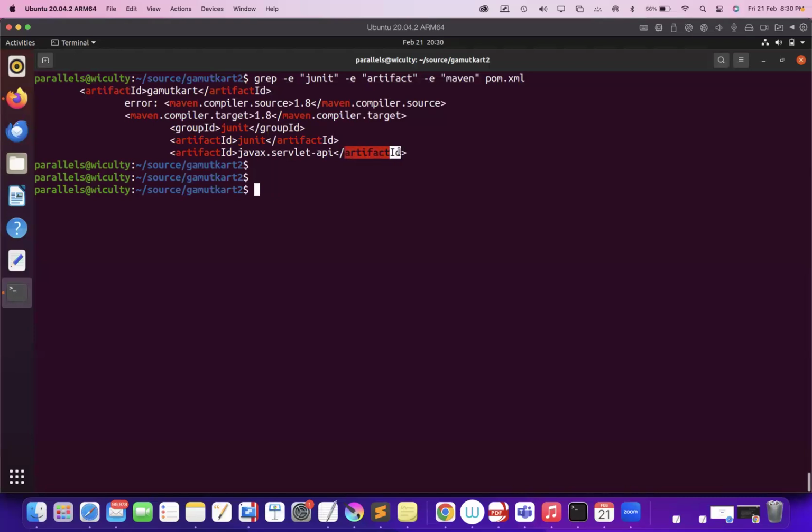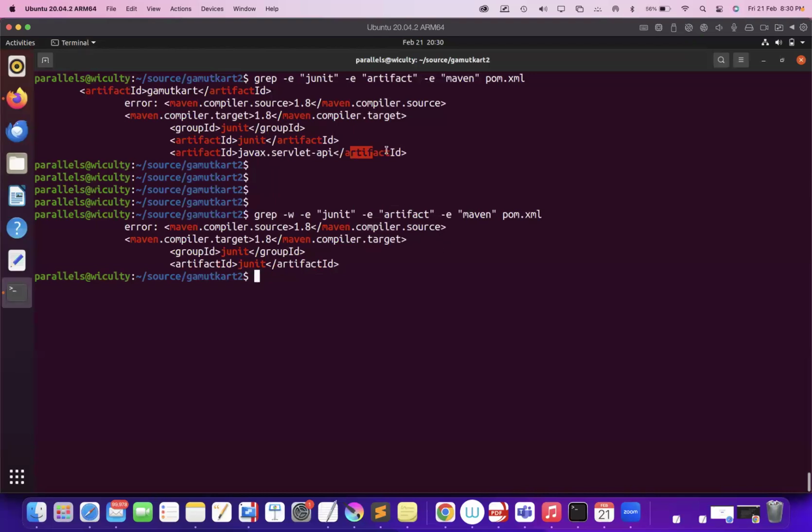I don't want this. I want a line where that word is present exactly. By default, wherever it is present, it will just give you. But I don't want this. So if you want to search for the exact word, use -w.